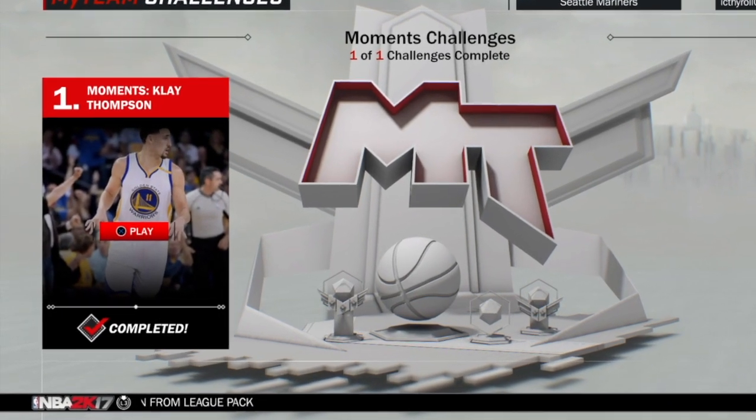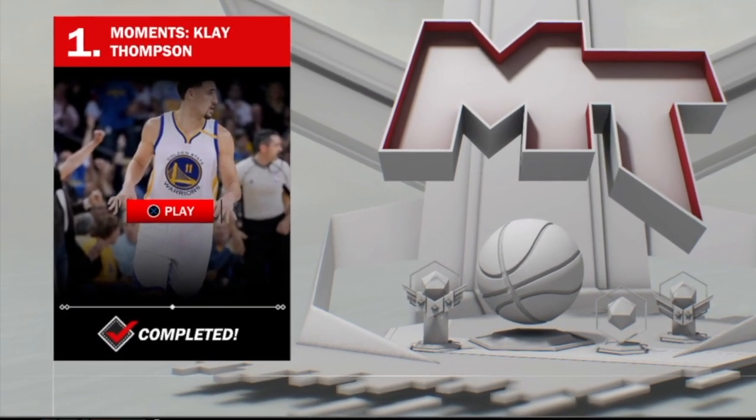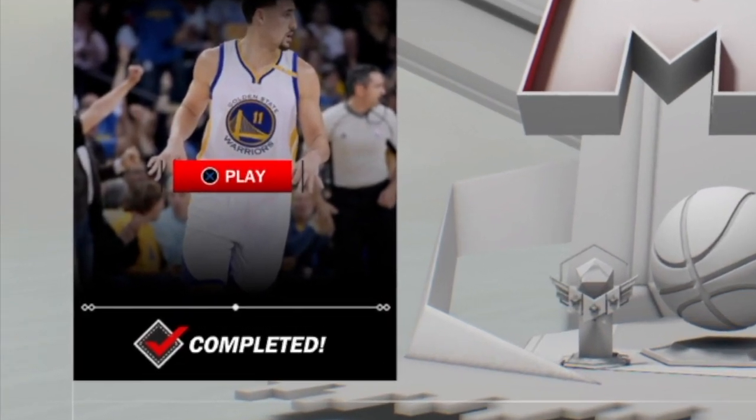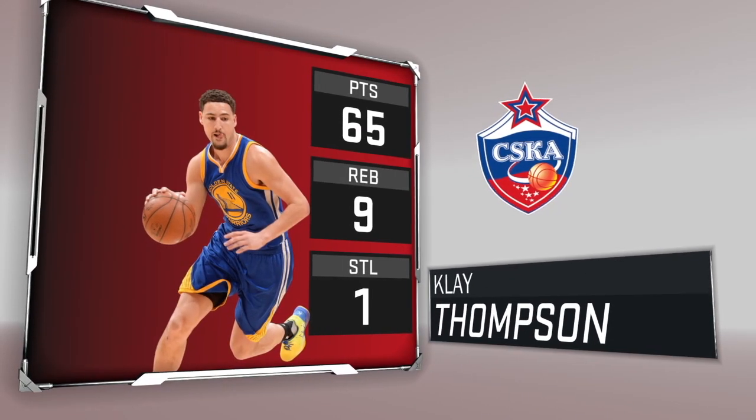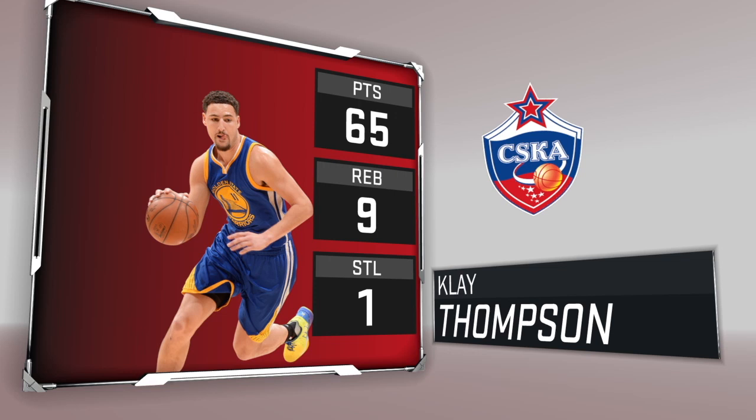Alright, today we'll be looking at the Moments Klay Thompson challenge from my team. The requirement is to score 60 points over 40 minutes instead of 29 as Klay did. As you can see, I was able to score 65 over time.